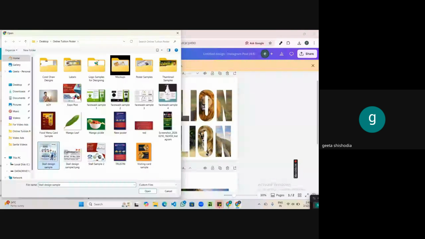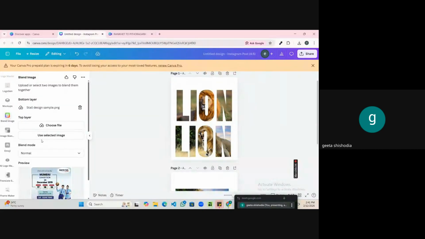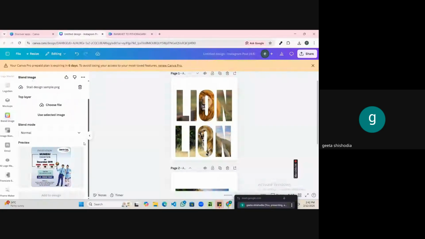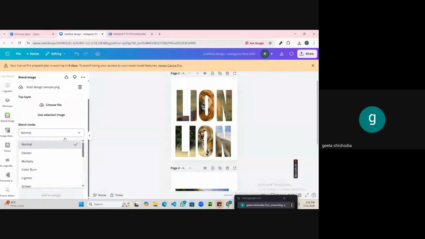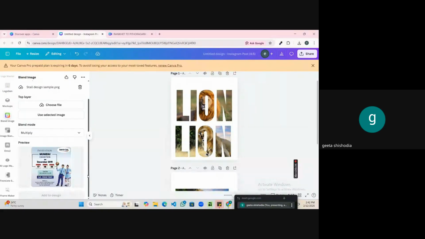Okay, let's take this one only. Use the selected image, and then you have to choose blend multiply if you want to mix up two images.